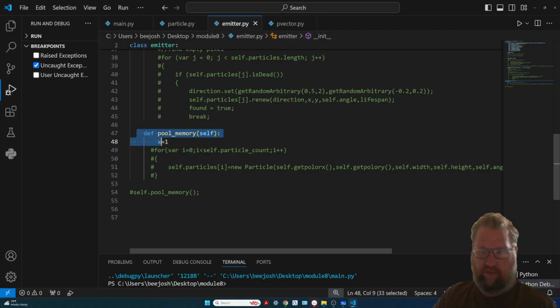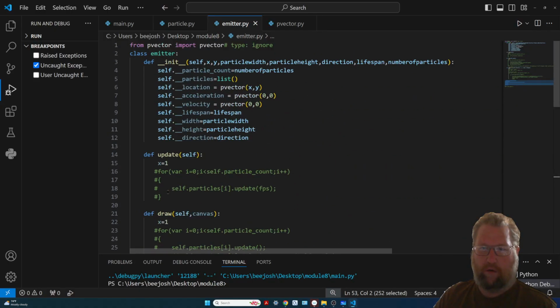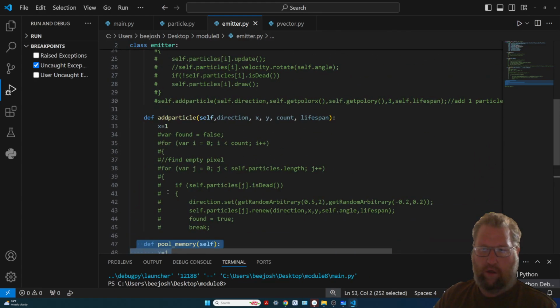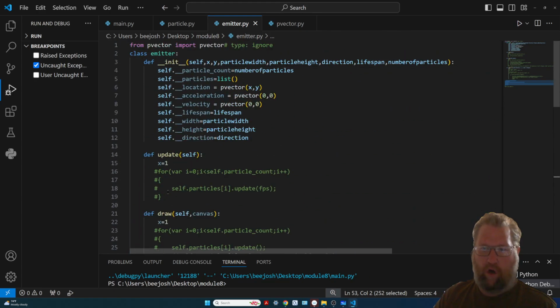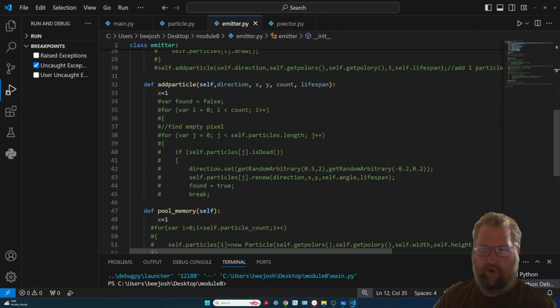So this is just going to be called once, and its whole job is to pool the memory for the emitter. So what we'll do is we'll call that function here. We'll call that function down here for pooling the memory.